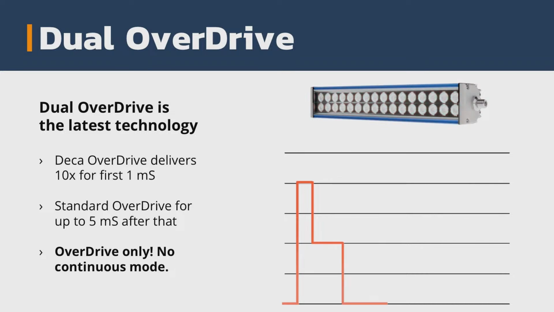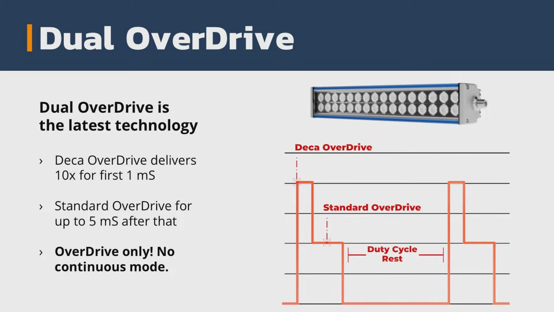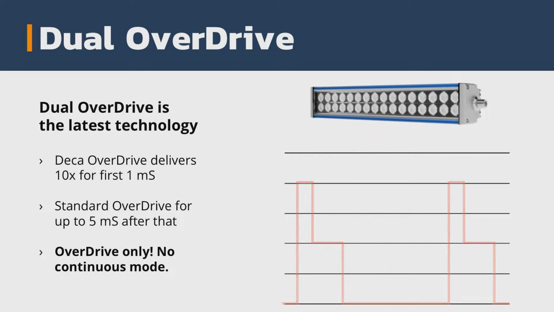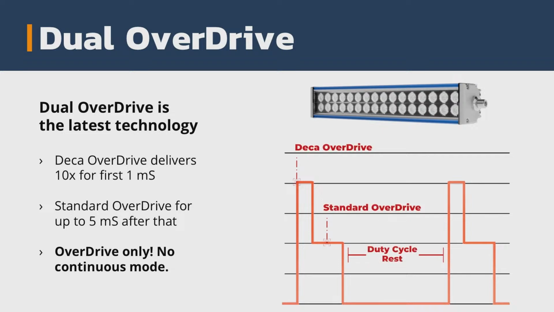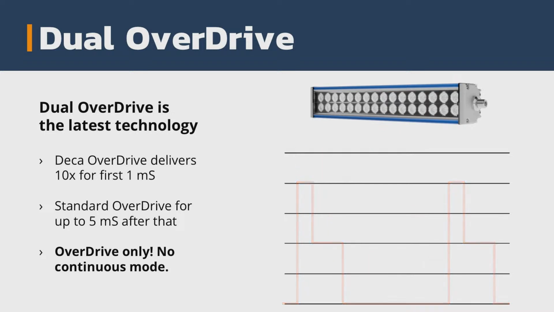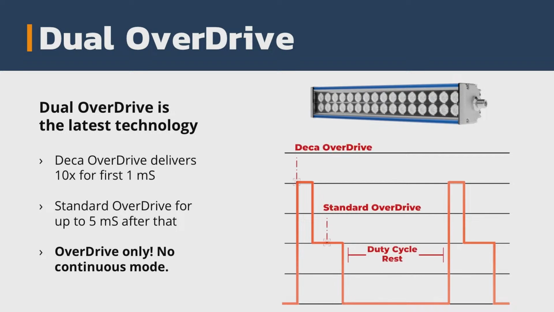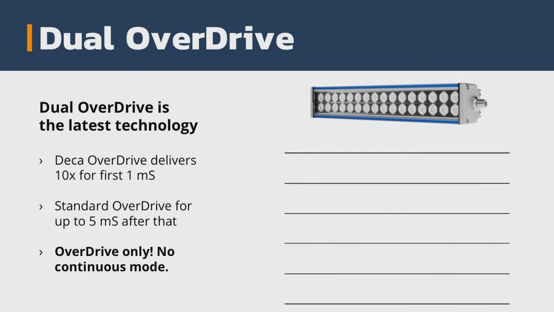So dual overdrive is aimed at logistics, high-speed motion capture, and other types of capture where you need that extreme amount of light and still need a moderately fast repetition rate. Even with the lower duty cycle, 3% versus 10, you're going to need to be off for 3 times as long. It's usually not a problem because the exposure time is more than 3 times shorter in a typical application. So the repetition rate in these lights can also be very good.